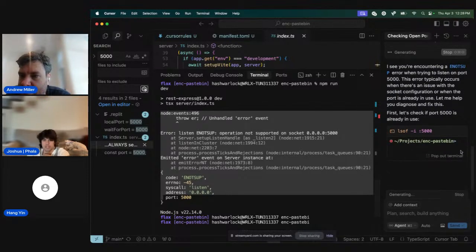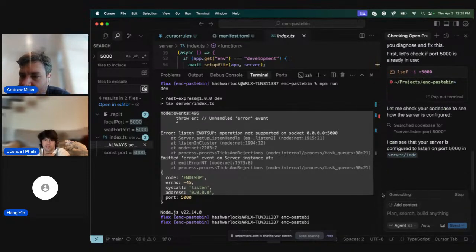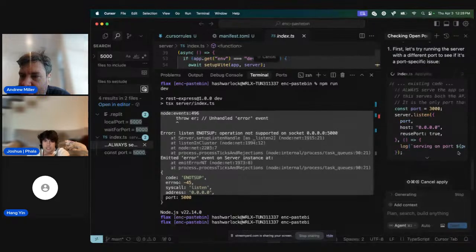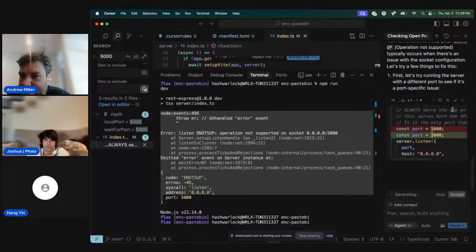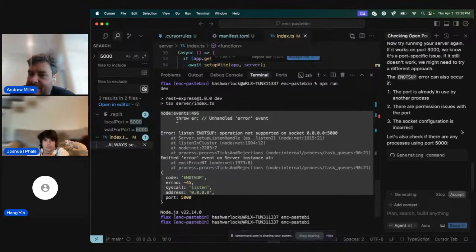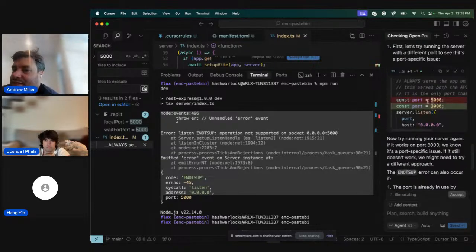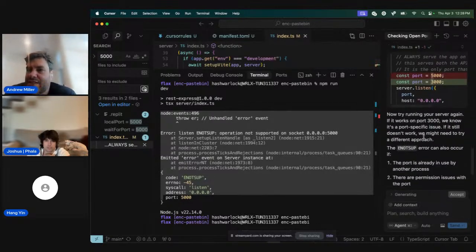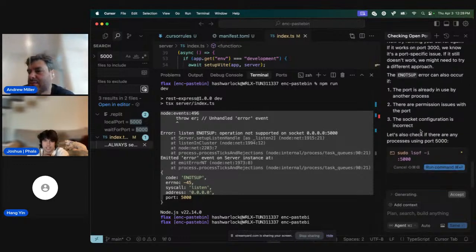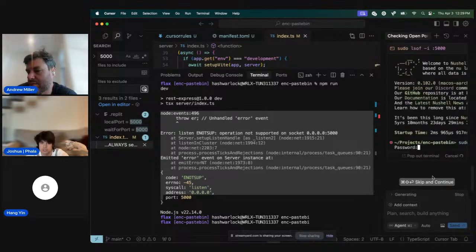So run the command, nothing happens. I can see, cool. And they want us to change it to 3,000. So let's do what it says. Okay, we'll accept in the natural vibe coding style.